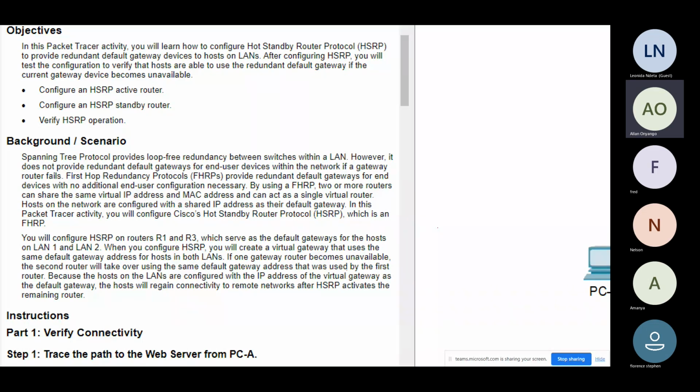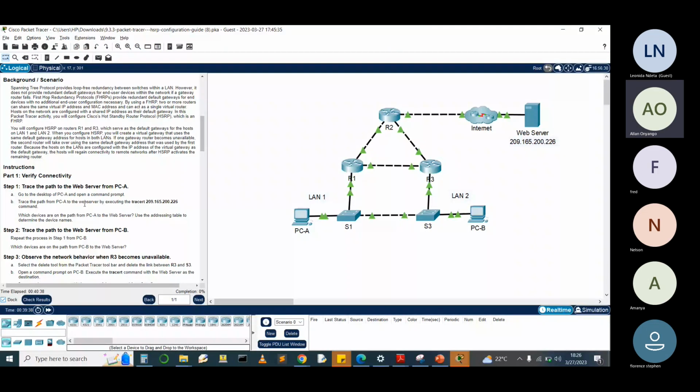And so let's see how to go about this. So we're going to do a few experiments here just to make sure that we are doing the correct thing. And so the first thing that we are told to do here is to go to the desktop of PCA and open the command prompt, and we are going to trace the path to the web server.